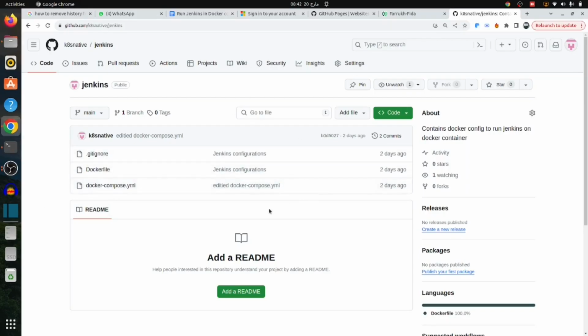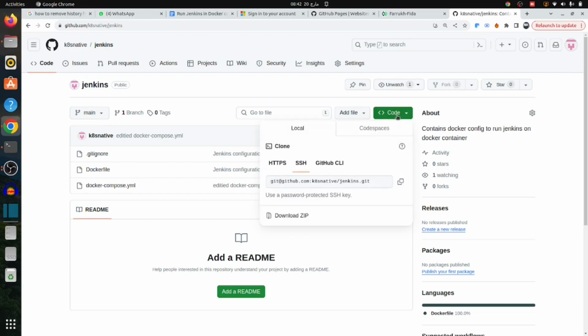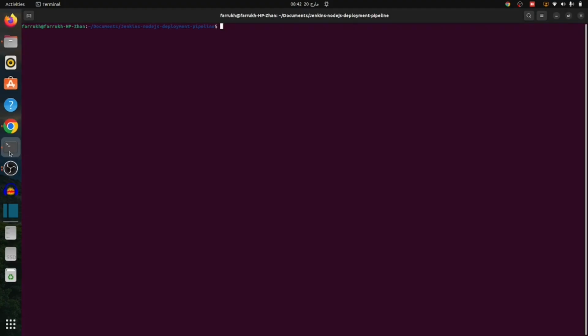So as we are here in our public repo, through which we are going to create our Jenkins, which will run on Docker, what I have to do is clone it first. I come to my console here and run git clone.